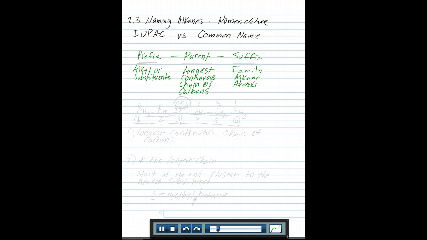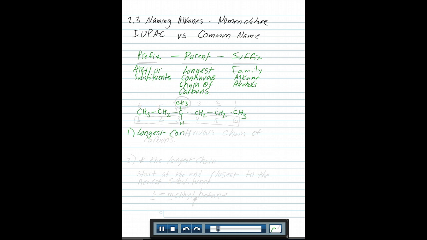All right, the best way to go through the rules is by just doing examples. So let's do a pretty simple one first. You've already learned how to name the straight chain molecules, where they don't have any substituents hanging off of it. So this molecule obviously has a substituent hanging off of it. So what's the first thing you do? The first thing you do is you look for your longest continuous chain of carbons.